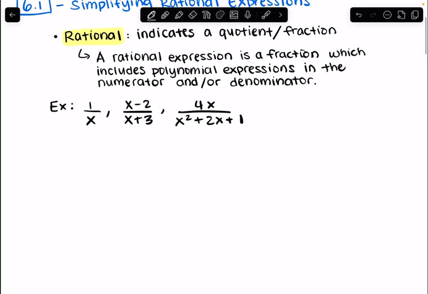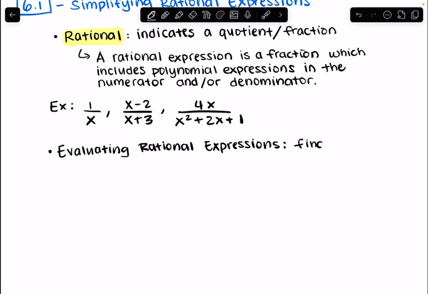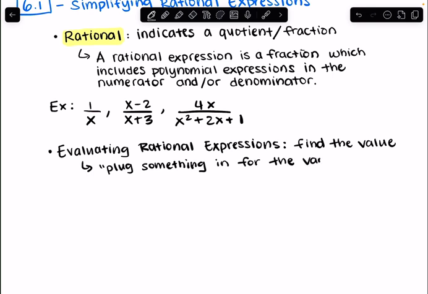Okay, so moving forward, we're going to go ahead and talk about evaluating your rational expressions. And so again, if you can recall, when you're evaluating something, you're trying to find the value. So find the value of that expression, and that typically means you're plugging something in. So remember, you're plugging something in, and you're going to get a value as the answer. I should put 4x for the variable.